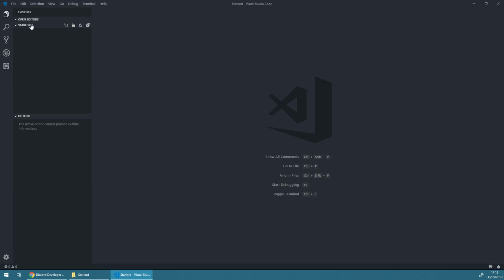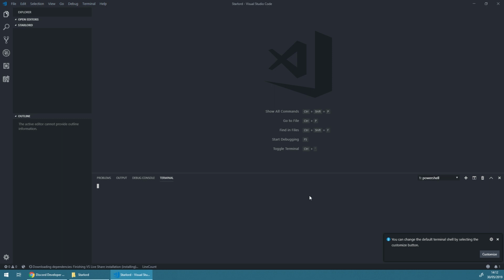So as you can see here, Starlord. And basically what you can do is right here, toggle terminal, which is control apostrophe. Right, now that's loaded up.